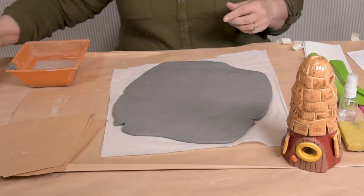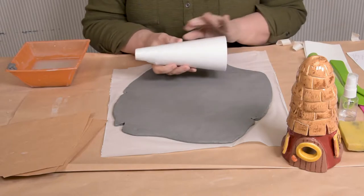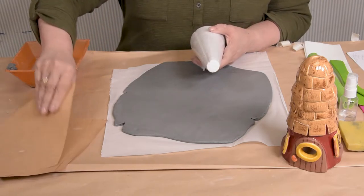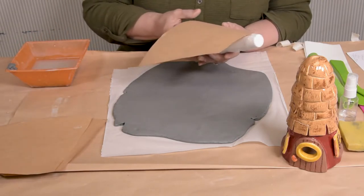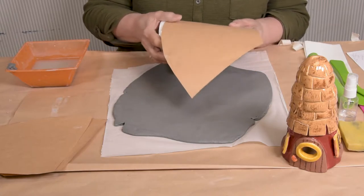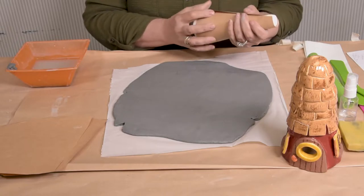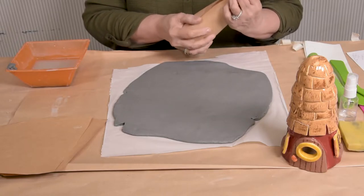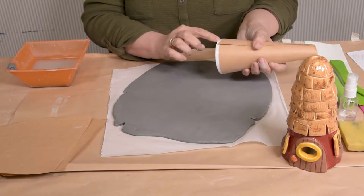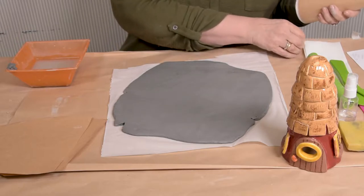The next thing we're going to do is prepare our cone. Everybody has a cone with a plastic sheet over it. Leave the plastic on. We're going to take a pattern and wrap it around your cone. You want to have it meet, and leave a little space at the bottom so it's easy to take your house off at the end.